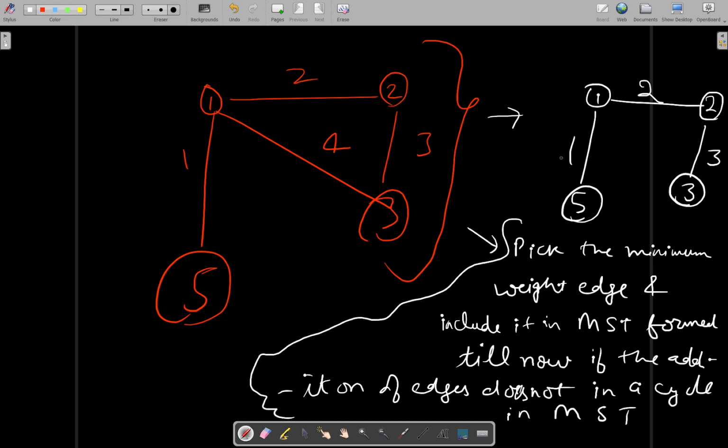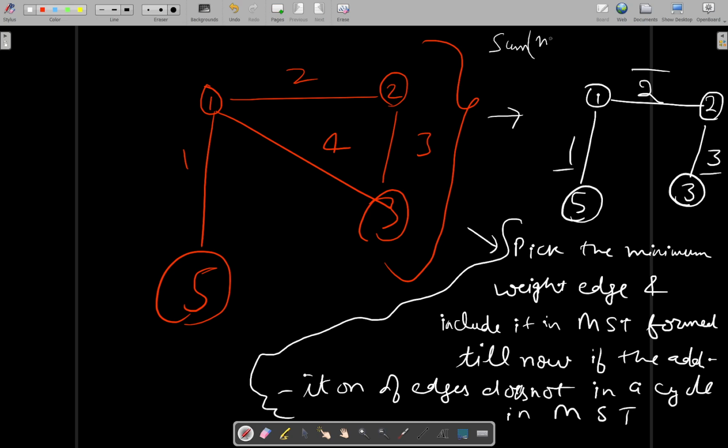So the goal of the minimum spanning tree is basically all the vertices in the graph should be connected, and the sum of weights of the edges should be minimum possible.